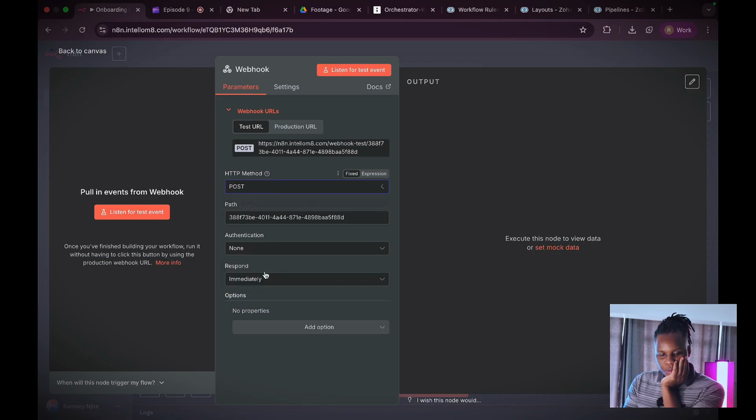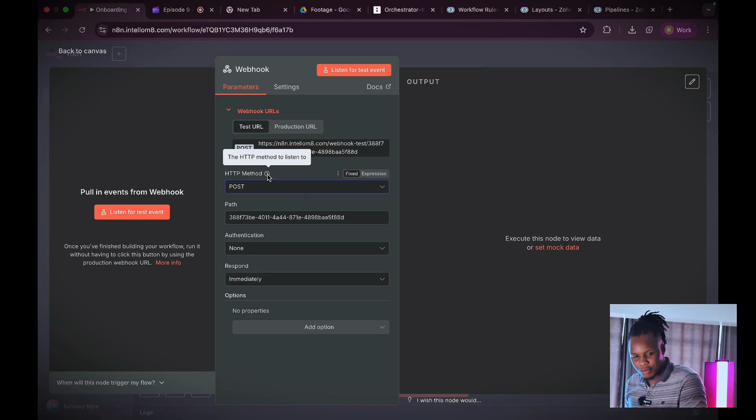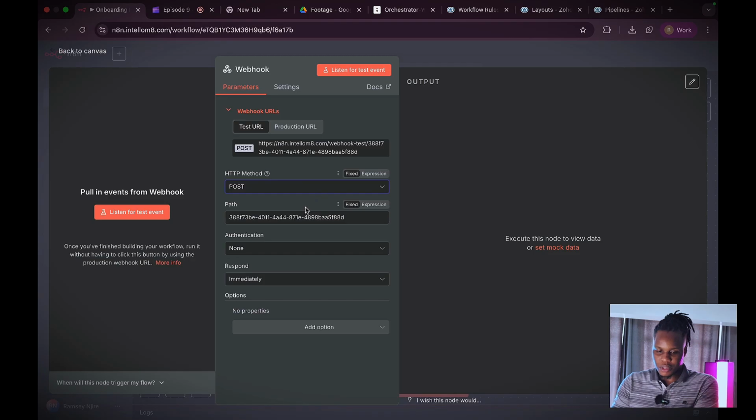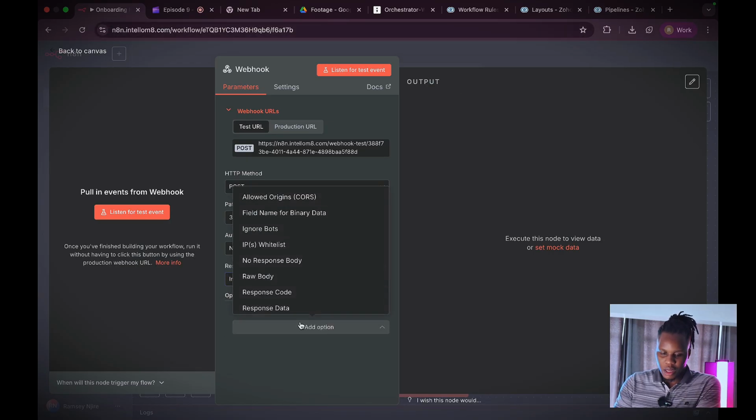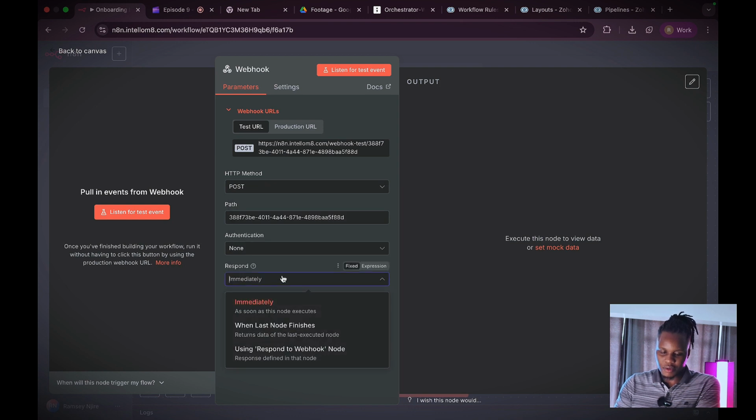I think it should be a POST just to follow HTTP principles, because GET is when you're trying to retrieve information from a server. POST is when you are adding information to a server. And technically it's giving us a webhook call with some stuff, so it's adding information, and we're supposed to process that information somehow. Should you respond immediately? I think that's fine. I think respond immediately just gives a notification, like a 200 OK status code or something, using the respond to webhook node. Okay, anyway.